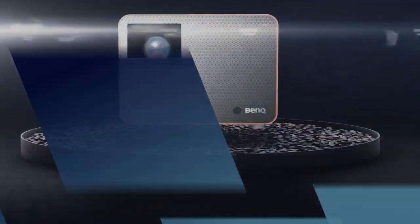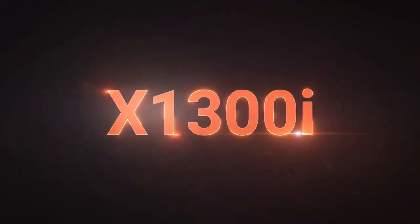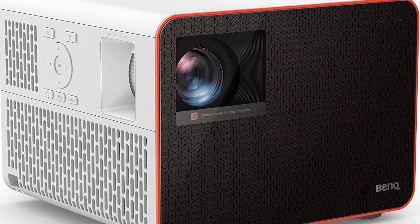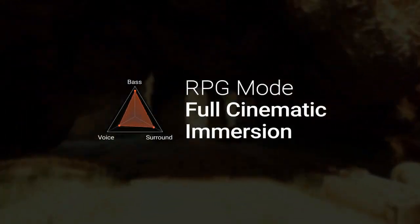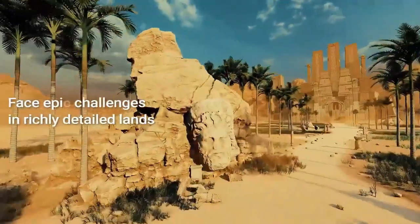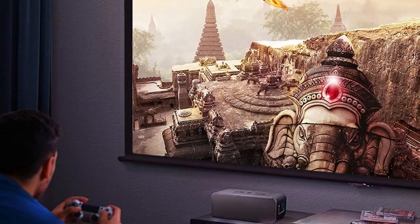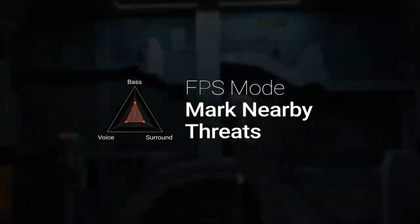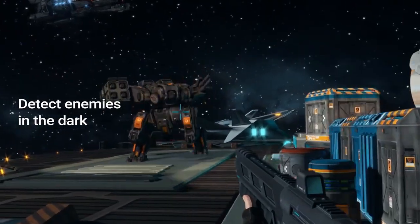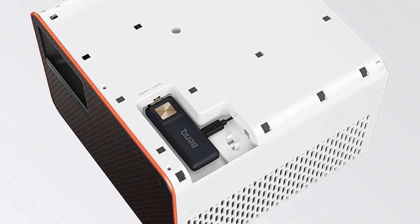Number 2: the Benke X 1300 i4 LED 1080p HDR Gaming Projector — a revolutionary new way to play your favorite games and watch your favorite movies. With its 1080p resolution and HDR compatibility, this projector delivers stunning visuals with 4K compatibility and images up to 100 inches from 9.4 feet away. With 98% Rec. 709 color accuracy, you'll enjoy stunning, true-to-life colors.